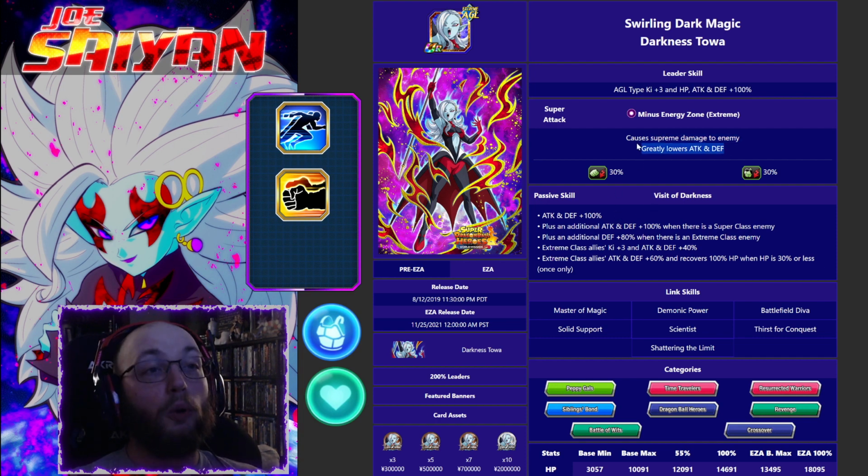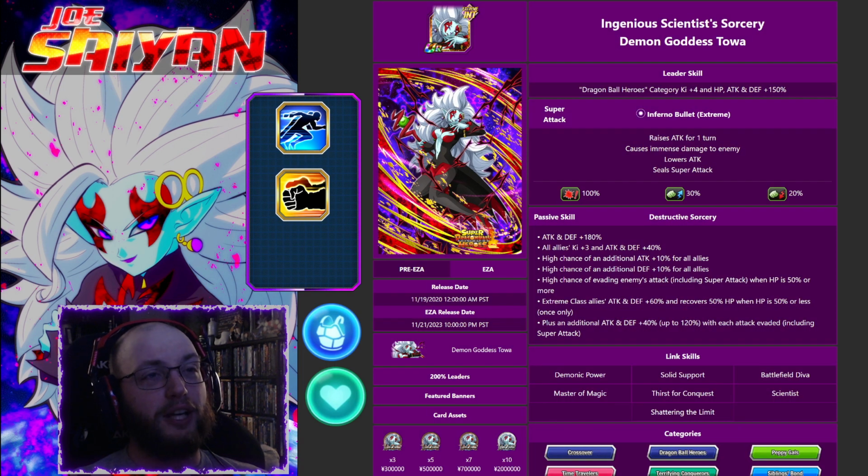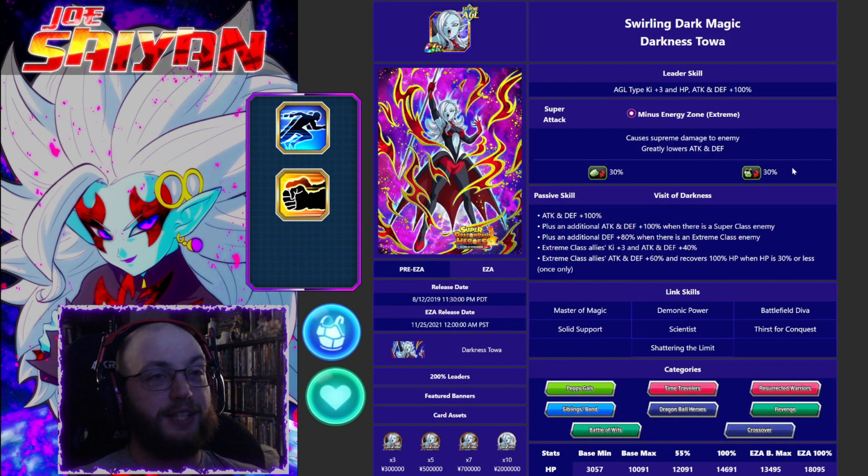She greatly lowers attack and defense, which is very nice, because that's only a 30% lowering. You would think it was 50, but unfortunately, the normal lower is only 20%, and then the greatly lower is 30%. But I think it might be only 30% right now because it's greatly lowering attack and defense. I think it might be higher if it was just greatly lowering attack, but don't quote me on that.